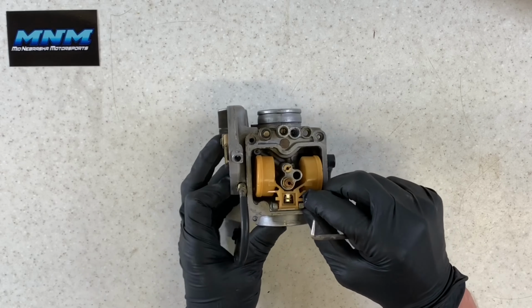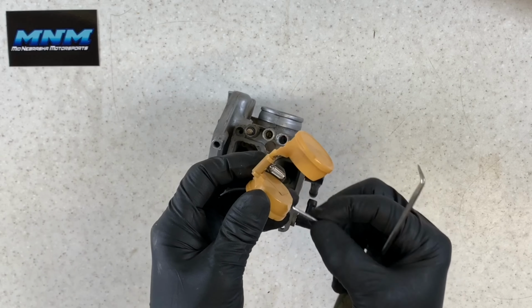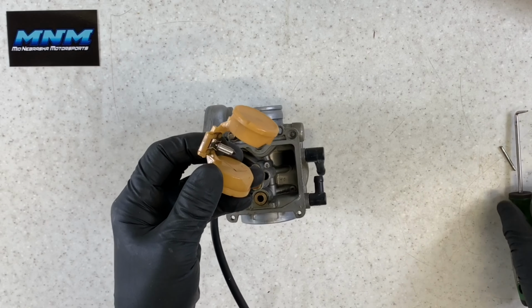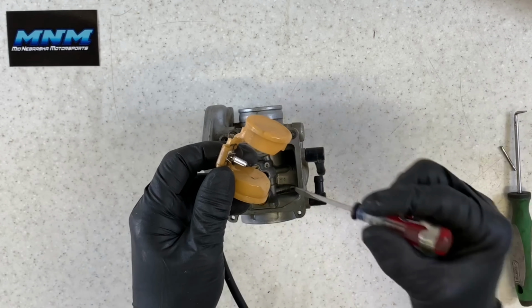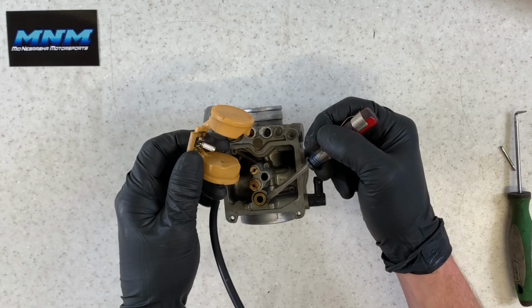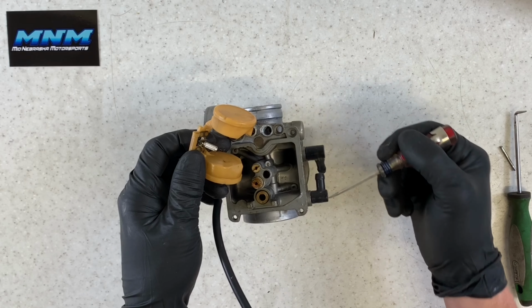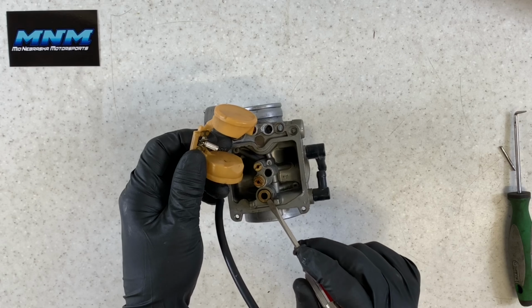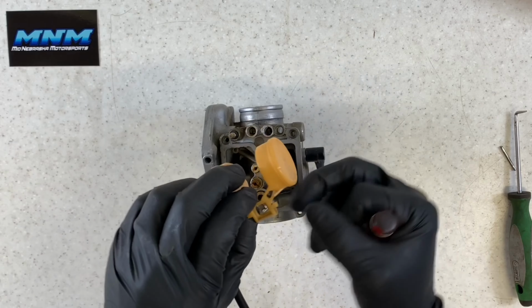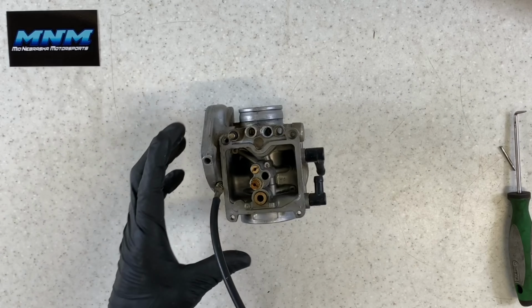So we'll push this out, and we can pull our float off now. Underneath of there is your needle, and then underneath of your needle, where your needle sits, is down in your seat area there. You want to inspect this needle here, make sure that this rubber here isn't grooved, make sure that rubber tip is still on there. That's going to be what seals that fuel from dumping into your carburetor. So you've got your fuel coming in here, it's going to run down this line here, it's going to run through this area here, and this needle's going to shut it off if there's enough fuel in there. If that float is closing that needle, that fuel should shut off.